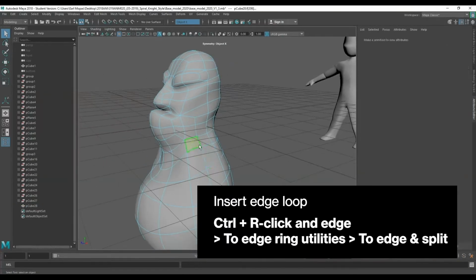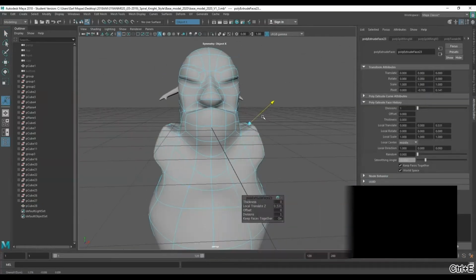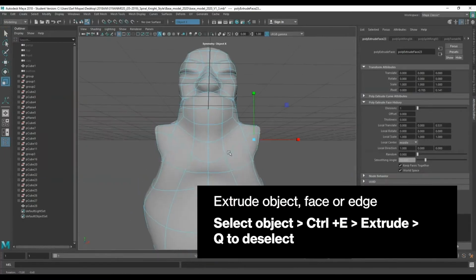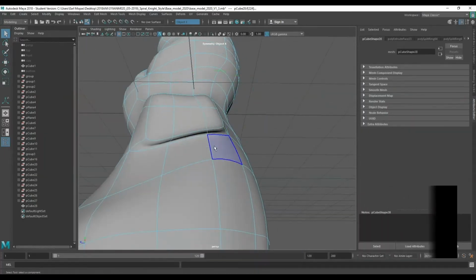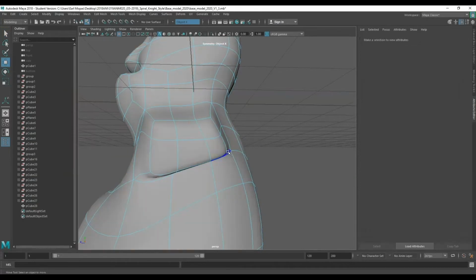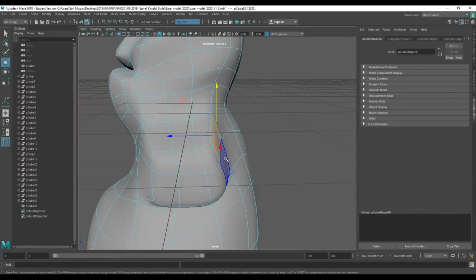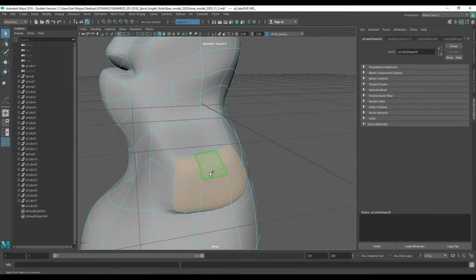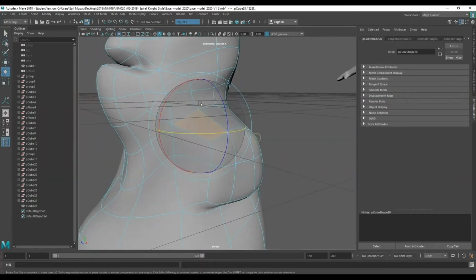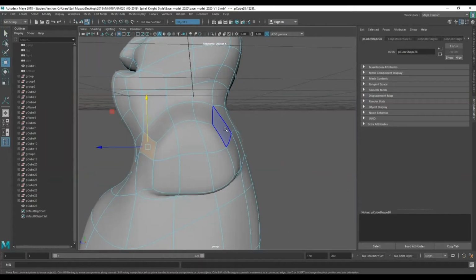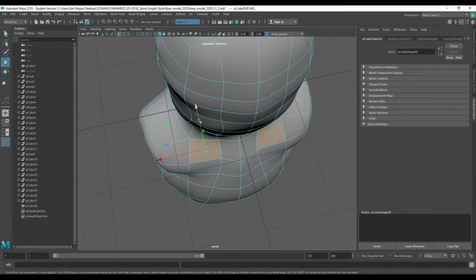I'm going to add a few more edge loops, and then I'm going to select the edges along the x-axis to create the shoulders, pretty much the root of the shoulder, basically. And then rotate that in a way that it's ready to be extruded out to create the arms. But yeah, the shoulders lead straight into his neck. Again, this guy is very much pear-shaped.